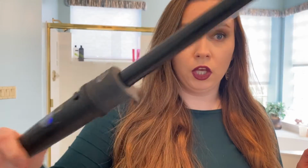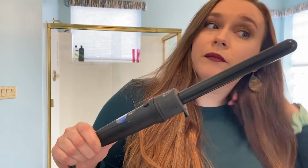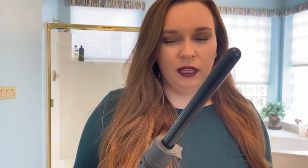And yeah, so I'm gonna use this one. So it's the second smallest, so not the super skinny one, but the next one up, because this is the one that I've been liking using on my hair because it's not too big like the Lange wand that I have is. It's a little bit skinnier. So even though usually when I'm wearing my extensions, I do use a little bit of the bigger one, I'm gonna use this one to see if it'll be better for if I use this one on just my natural and keep these ones the same. I hope that makes sense.